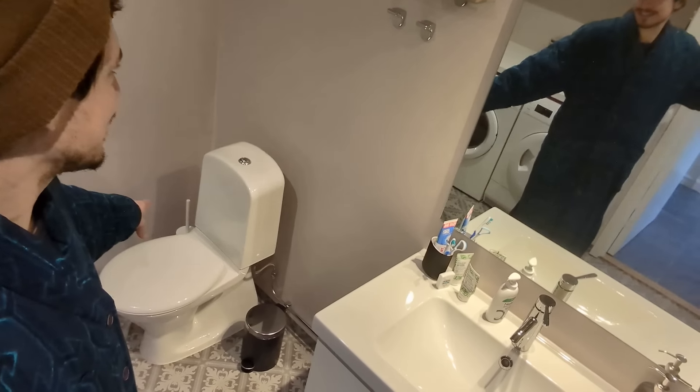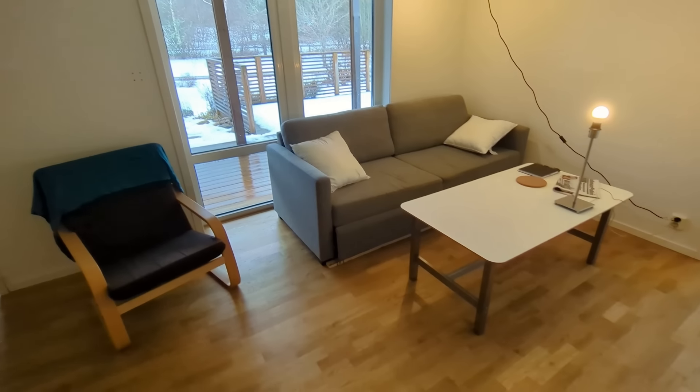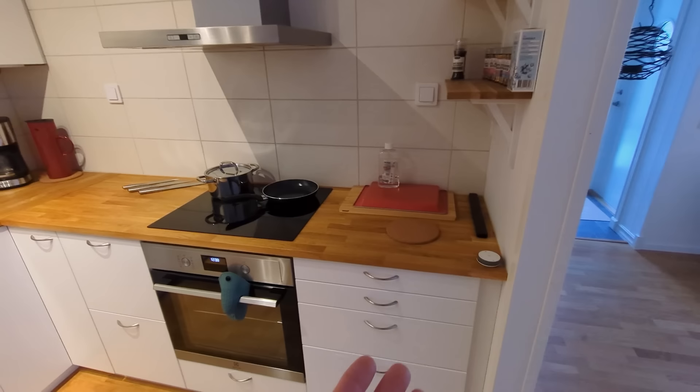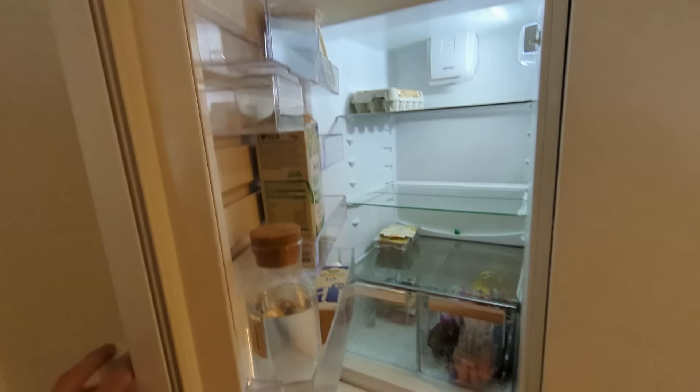Now that we've seen the empty house, let's take a look at the unit that I'm staying in, which I've started to populate a little bit. This unit is pretty much a mirror of the last one — everything looking about the same but backwards. Just about all of the furnishing in this house is courtesy of IKEA — IKEA trash can, IKEA toilet brush, IKEA soap dispensers. I do have a few pieces of furniture that were donations from my sister's in-laws and extended family, so I was grateful to have a nice couch and some tables. Here we've got the kitchen. I bought pots, pans, and all the things I need to start cooking. I've started filling the fridge a little bit. I absolutely love these colorful glasses from IKEA. It does feel pretty awesome to start with a blank slate and fill it with all the things exactly how you want them.